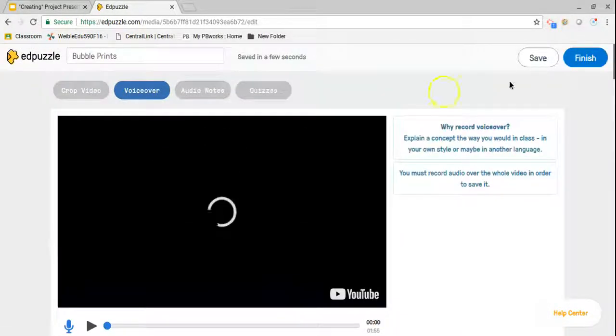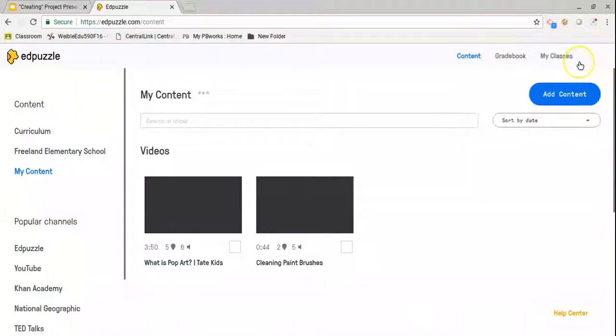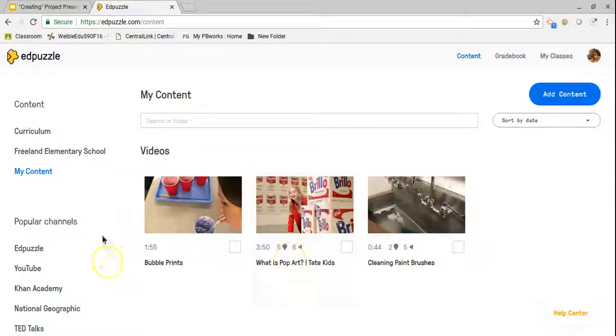And then when you're done, you can save it or you can finish it, and it's going to end up in your content area as well. So if I click finish, it shows up in my content so I can refer to it. I can edit it easily. And I think you can even share it easily too. So hopefully that gives you an idea of how this works. It's very straightforward. It really didn't take me too long to figure it out. It's the inner workings with the students that I still have to figure out.